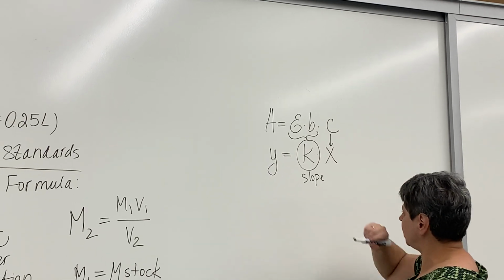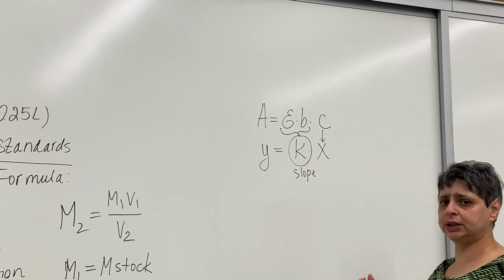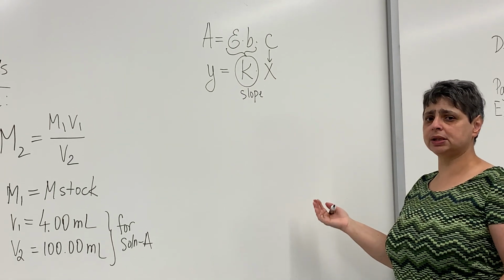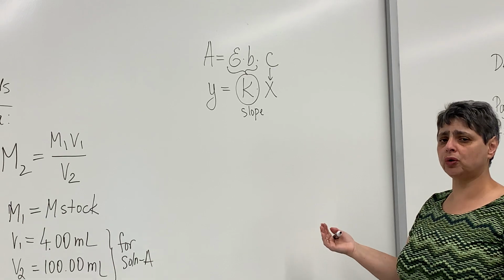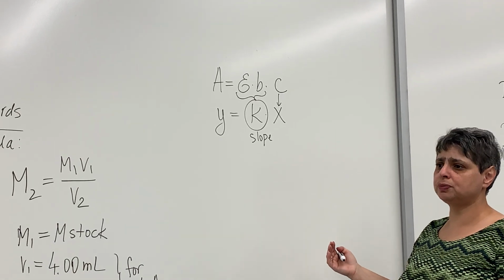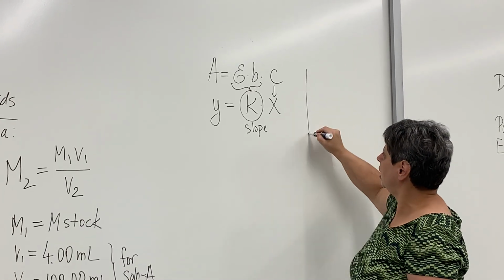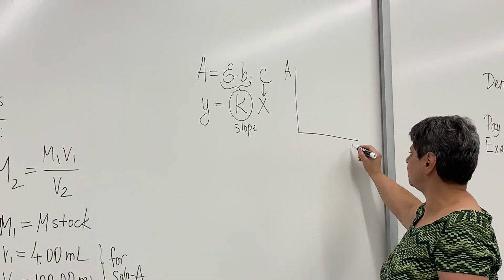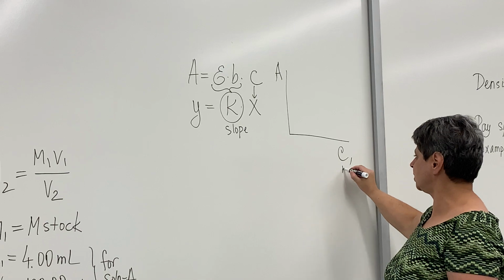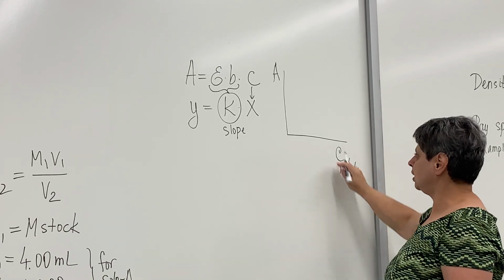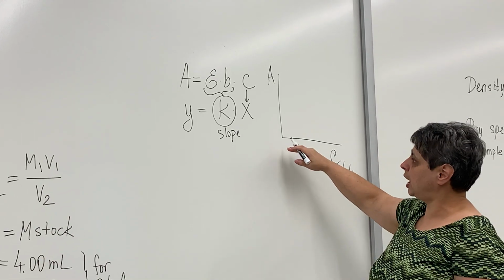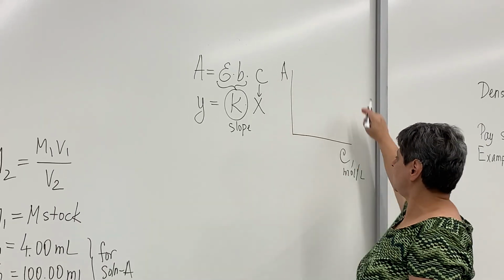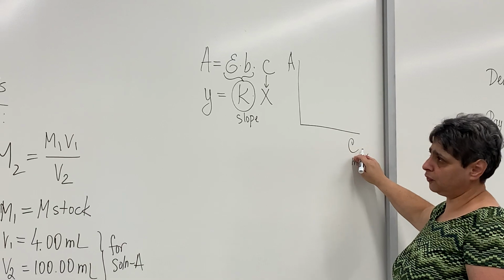So you will prepare the graph. The graph must have a title. We usually title the graph, as in science it's pretty strictly enforced. Usually the title should represent your dependent variable, which in our case is absorbance, and the independent variable, which is concentration in moles per liter on the x-axis. So in science, the titling is done by using the dependent variable versus independent variable format.